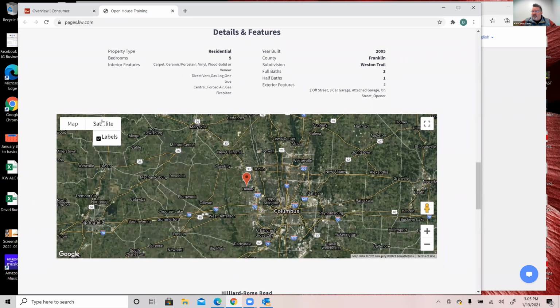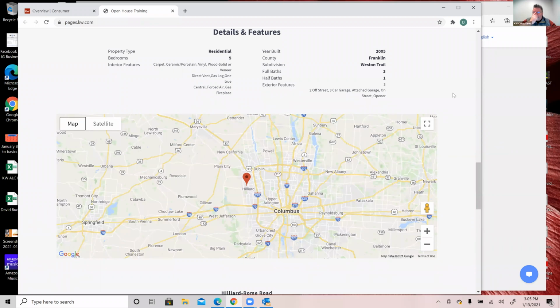I have people that ask me why you would ever want to look at a satellite view. Sometimes on a map view, you just see a blank area to the side of the property. You don't know what it is. But if you go to the satellite view and you zoom in, you can see it's either farm fields or maybe it's a construction area that's going on behind your house. Maybe some people want to move to an area where there's construction going on. Maybe some don't want to put up with that for a year. So you never know. Okay. But that is straight off of Google Maps. So you do have the Google Maps options.